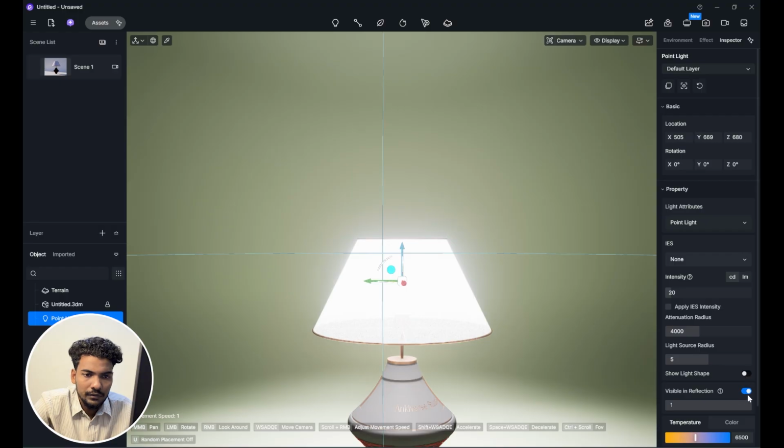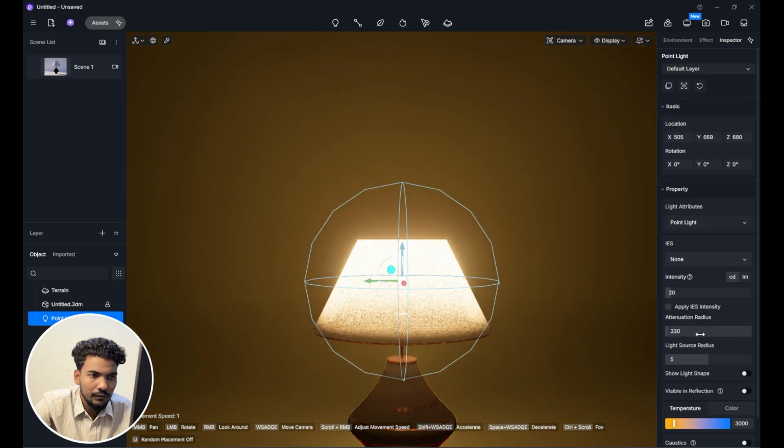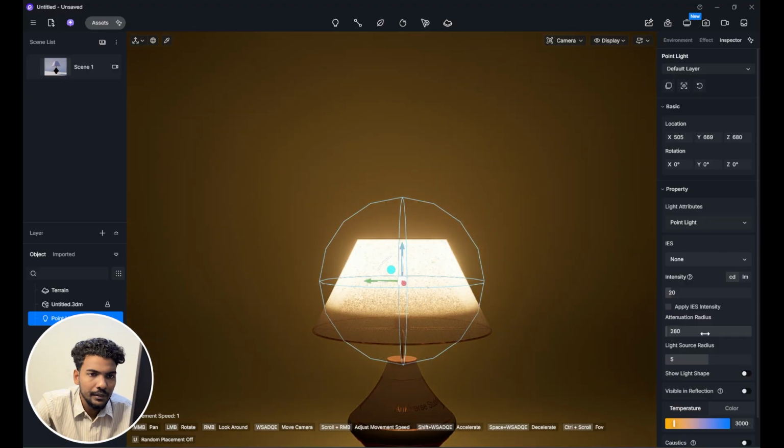And turn off the visible in reflection and make this 3000, yeah, 3000. And the annotation radius also we need to make it smaller, only to cover the lamp.